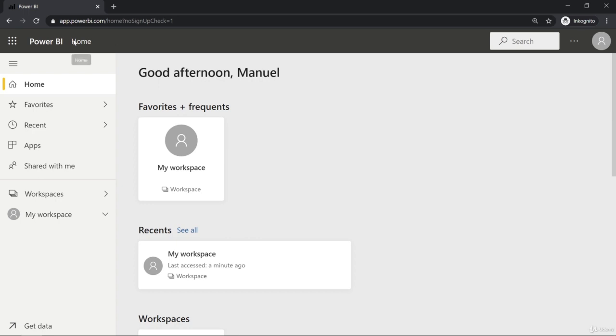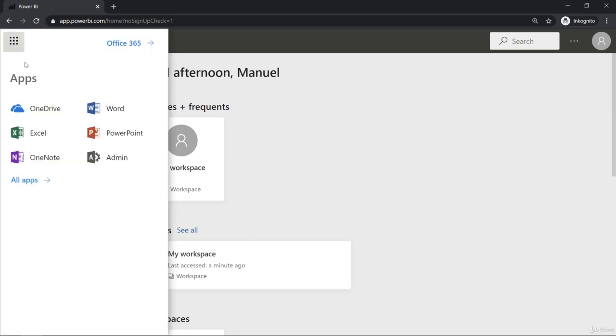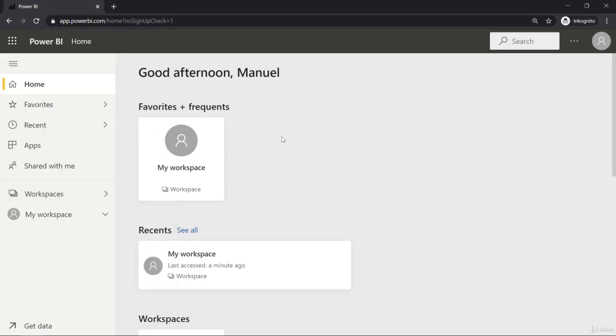Now let's get started with the navigation bar up here. If you click onto this field here, you see a list of all your Microsoft services that you have, because Power BI Pro is part of Office 365 in the end. This is not a Microsoft Office course, therefore I don't want to dive too deep here. But in case you have any kind of problems here, please contact your system admin in the company, which is responsible for the overall office management, because he probably knows how to give you the right permissions in case anything is not working as intended here.